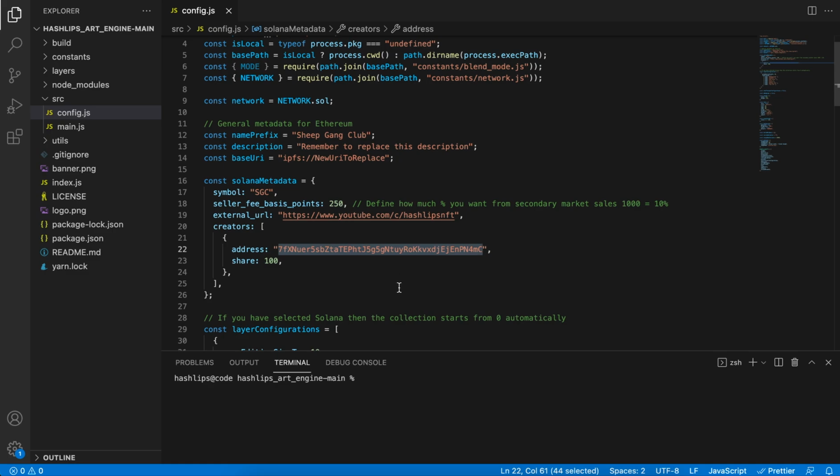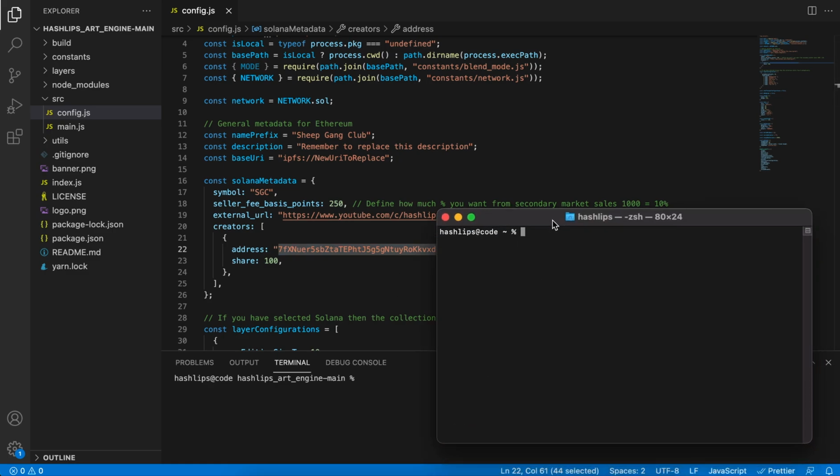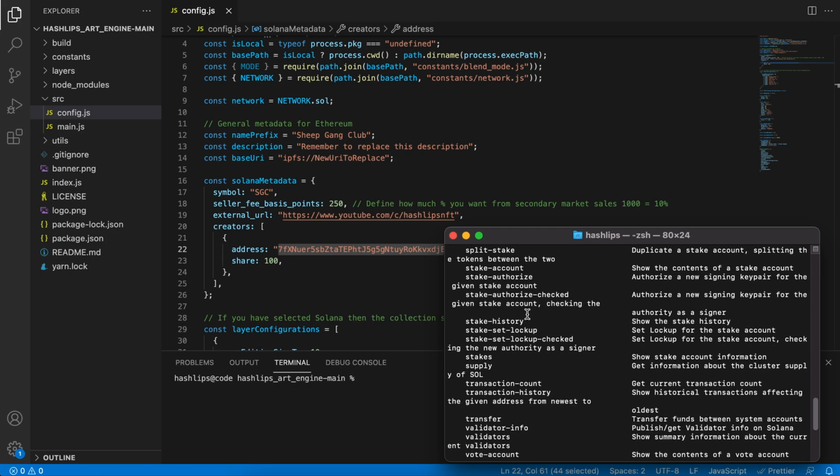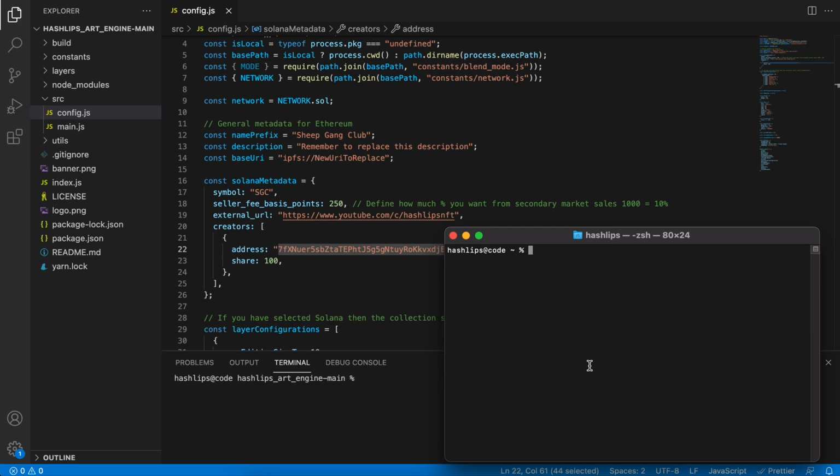So this time I need to open the terminal so that we can run a new command. Currently, if I type in solana, you can see that there's all the commands that I can run. I can also type in solana address, and then I can see this is my current address. But like I mentioned, I've generated this hot wallet on this machine, and in the previous video I exposed the key secret phrase, which I have to now regenerate.